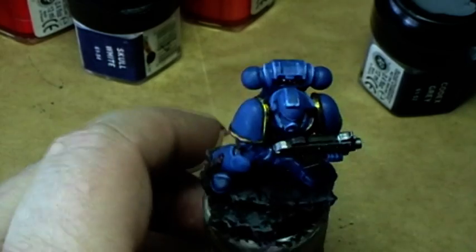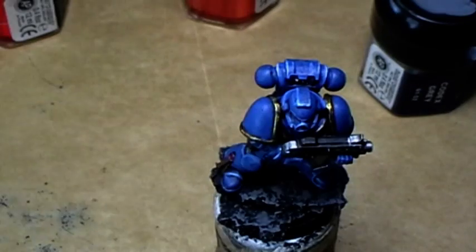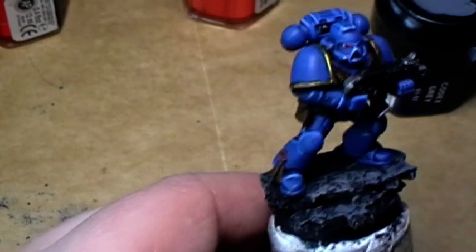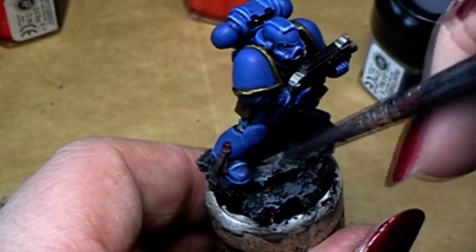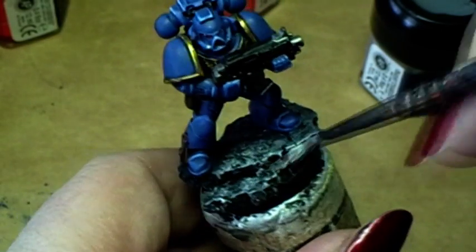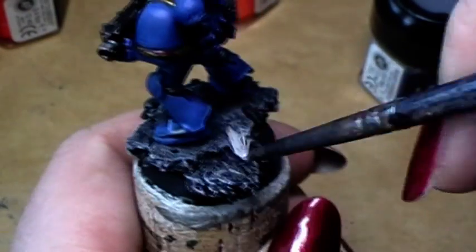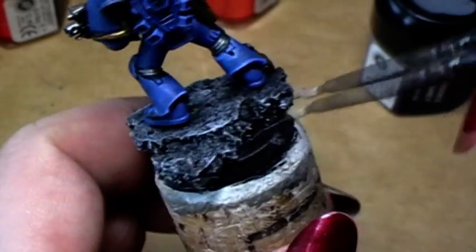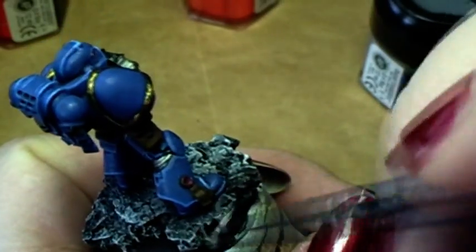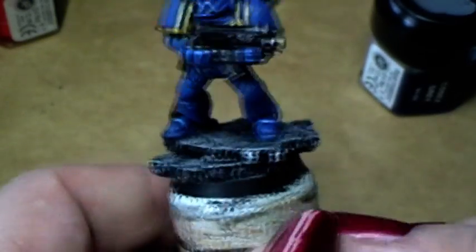Yeah. And now we will mix in a little bit of white into the Codex Gray to make it a little bit brighter. And we will do a second dry brush coat over this, only on the corners now. So, and voila, we have a stony surface.